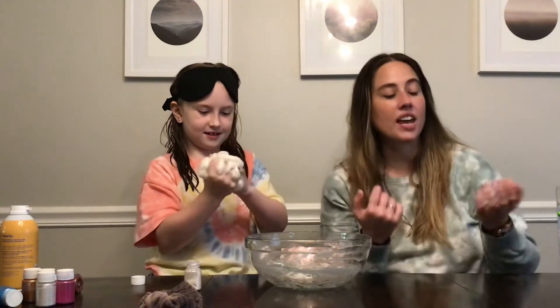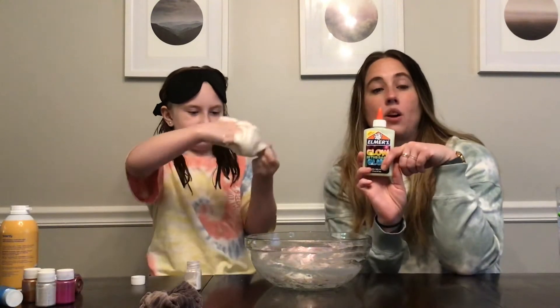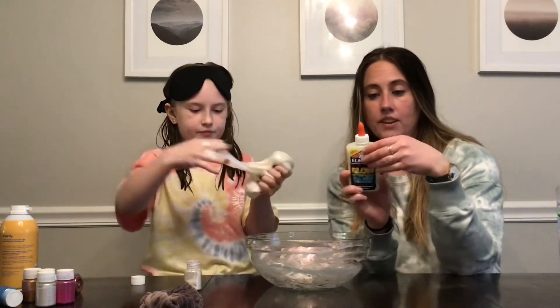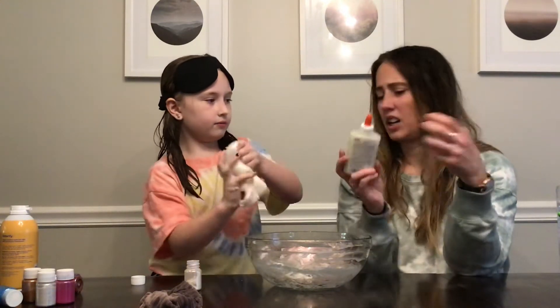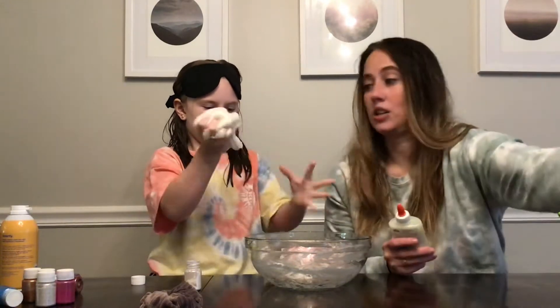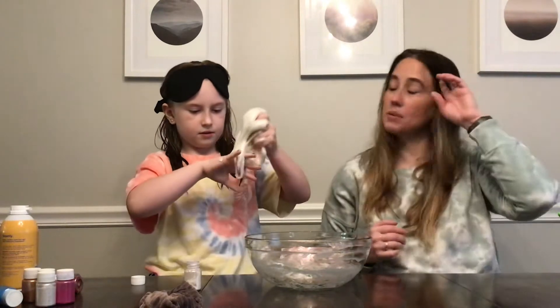The other one — I think we're going to use this glow in the dark glue from Elmer's. We'll test this out. I don't think we've ever used this either, have we? No. It's supposed to be new. As far as blind goes, it'll just be the color that'll be a blind pick on this one. But I'm hoping for green, FYI.